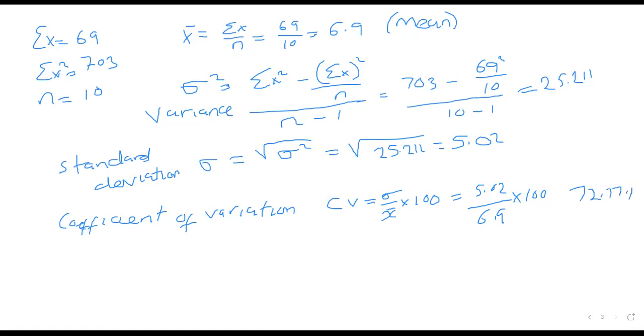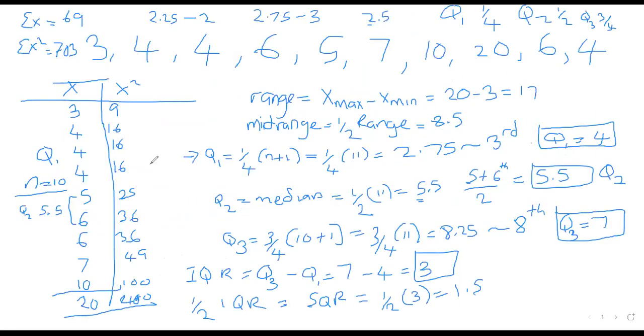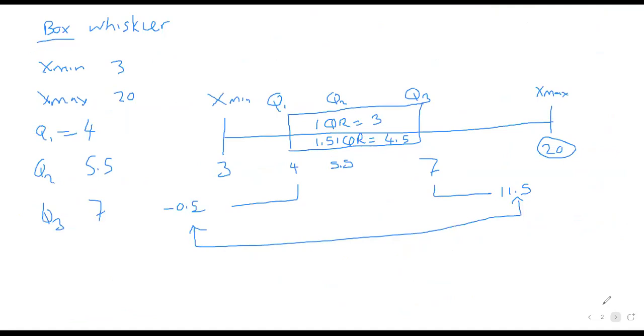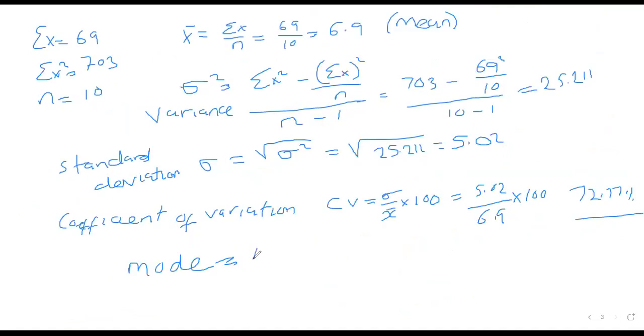So this measures the degree or the extent to which your data sets are deviating from the mean, from the middle. Although you may not be asked to interpret at this stage. Then the mode simply stands for the most frequent number or the highest frequency. So when you go back to your data set here, you discover that which one is appearing the most? The number 4. So 4 is your mode, it's appearing the most.